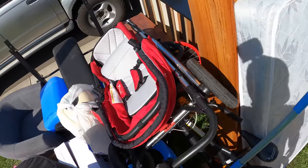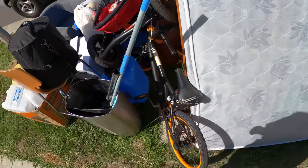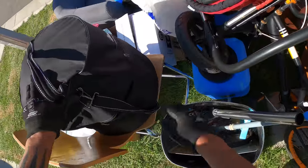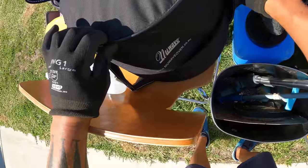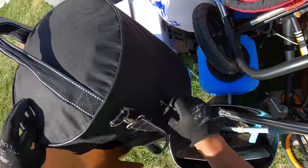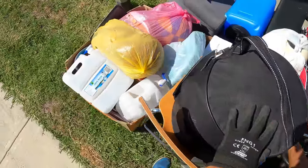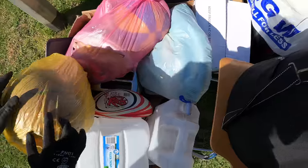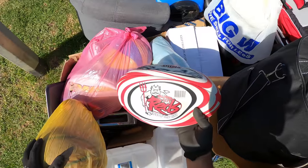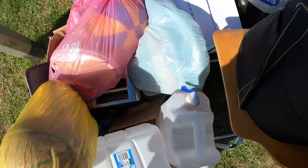More bikes. More pram. What is that? Infrared oven. Don't know nothing about it. Let me just leave that one. Salford City Reds. Rugby League. That's cool.